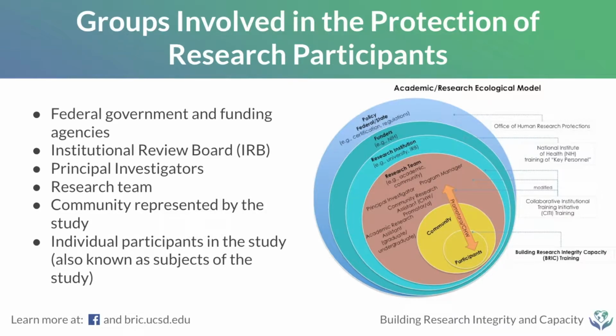The principal investigator and the research team. The principal investigator is the person in charge of the research study and develops the research plan. The research plan, also called a protocol, must meet federal and institutional standards for conducting research. The protocol includes a complete description of the proposed research and discusses procedures for protecting the rights and welfare of participants in the study. The IRB can provide guidance to the principal investigator about how to develop the protocol.